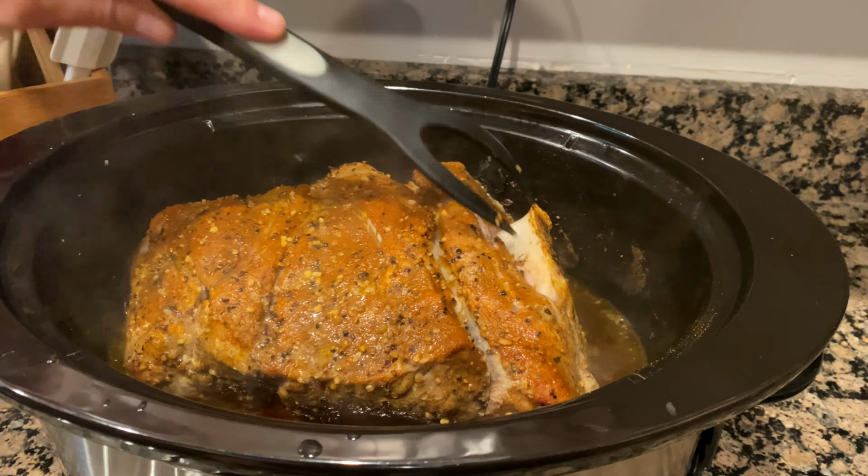We're gonna give a little taste test before we shred. Mmm. That is good. It is tender. Ooh, and there's a little kick to it with that spice we put on it, that rub. So yeah, let's get to shredding.